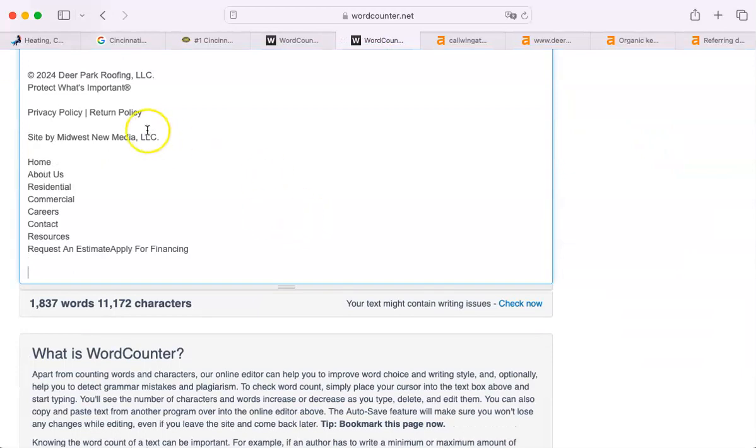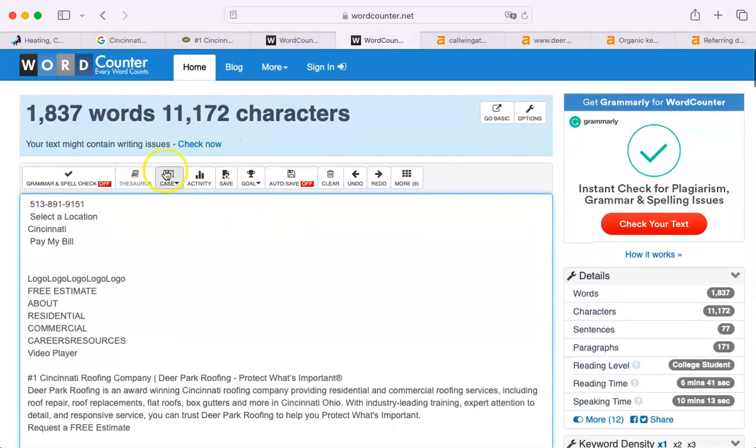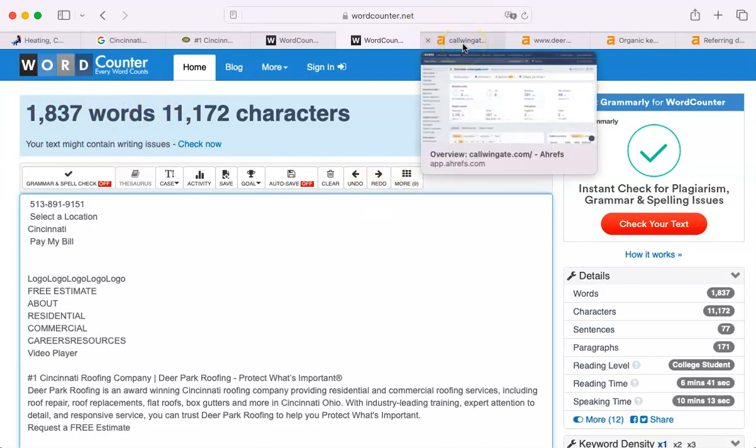Here is their site. I'm going to paste it into one. They have 1,837 words. Now, the thing to remember is that your site is dealing with more than one subject. Theirs has only one subject. So you need to give your one subject that amount of attention. And that's what's important here, because this is what I'm going to talk to you about next.